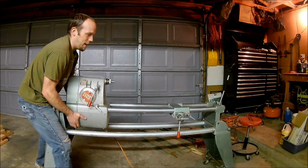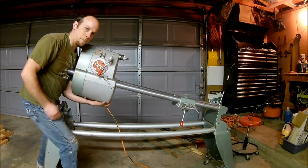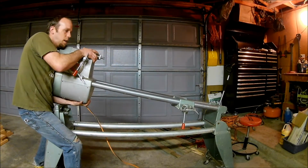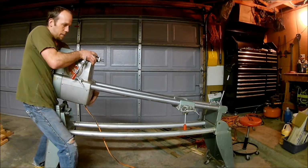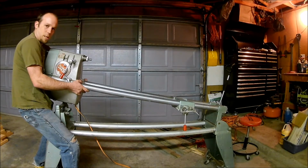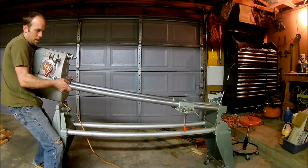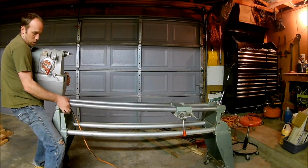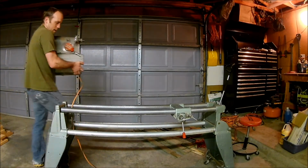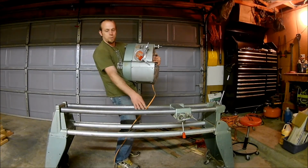Then I'm going to lift on the headstock. And the way I do it is I put one arm underneath it, that way I've got a good grip on it. And then as I slide back, I'll move that around. You'll notice I'm holding the pipes on the back side. And then, if you can manage, you can hold the headstock with one arm and let these pipes down gently with the other. And that is how you remove your headstock from your pipes.